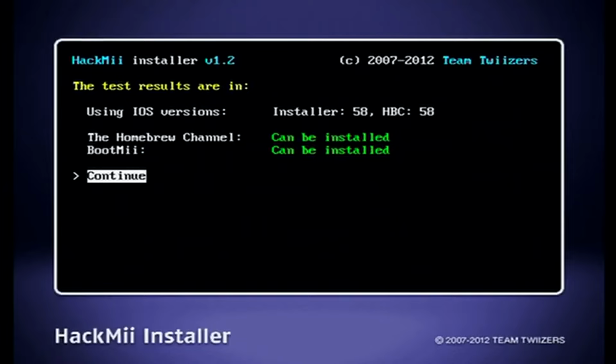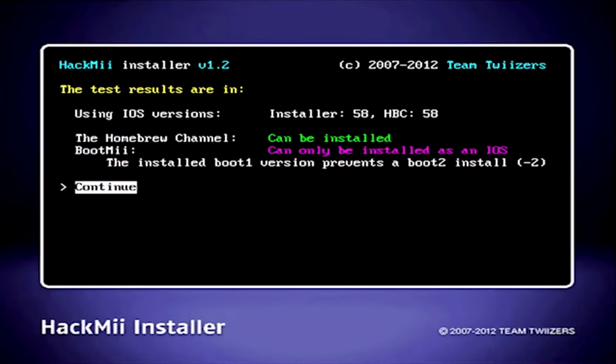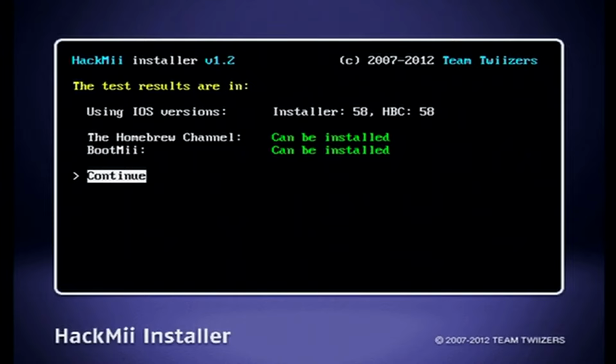You're going to notice that it says the homebrew channel can be installed and Bootmii can be installed, or it'll say it can be installed as an IOS for Bootmii. Now either or work. We're going to get Priiloader, so the installation as an IOS works as well.